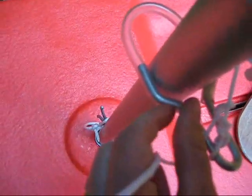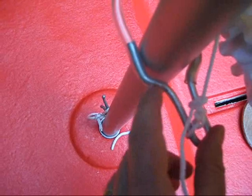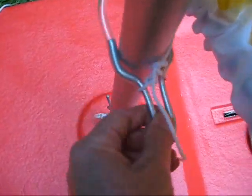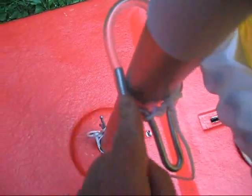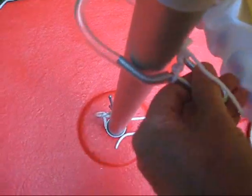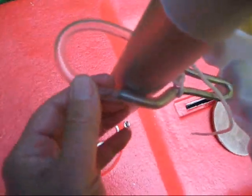And then there's this piece of clear tubing, and that goes over the two prongs of the yoke and helps keep the yoke from getting lost. And it also cushions that intersection where the yoke is bearing on the mast. Keeps it quiet and keeps it from marking up the mast.